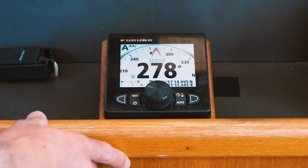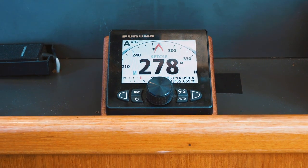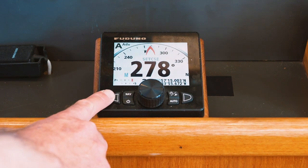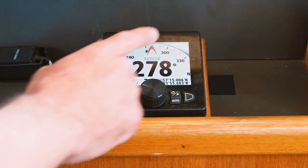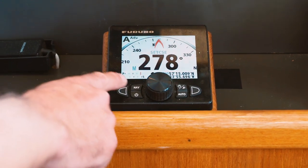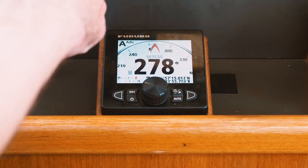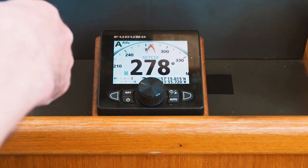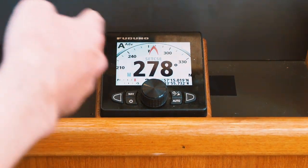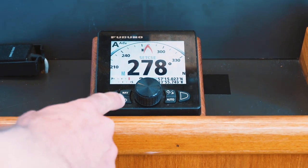If I needed to make larger rapid course changes, if there was a big turn that we wanted to make, or if there was a log or something else that we needed to dodge, you can push these buttons right here and that will make 10 degree course changes. It also can run in nav mode, where if we have a pre-planned route, you can push the nav button and it will actually navigate along that route, and it'll even make turns when you get to waypoints. It gives you a warning that it's going to make the turn, but the autopilot computer will actually just make the turn for you and drive along that course.